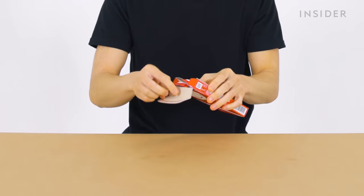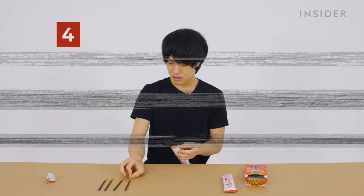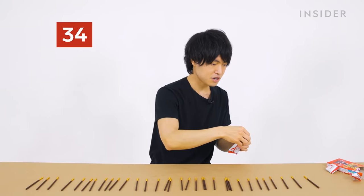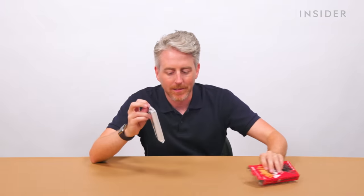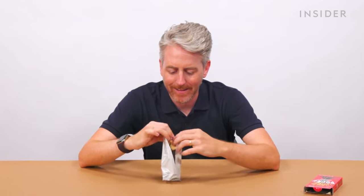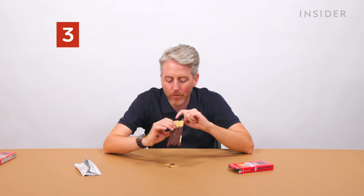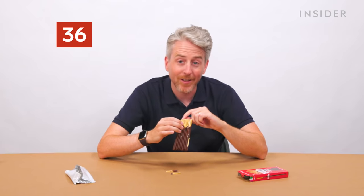So let's see how many Pocky are in a box. 32, 33, 34 Pocky in total. So one pocket has 17 Pocky, and another one also has 17 Pocky. Let's see how many Pockies are in this box. Oh man. Is this normal? I think I could count them. Do you want to get a close up on there before? So 1, 2, 3, those are broken ones. 30, 31, 32, 33, 34, 35, 36.